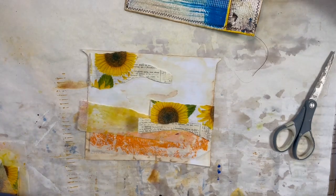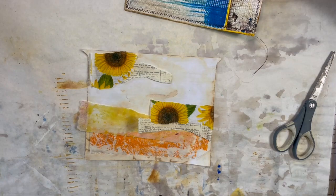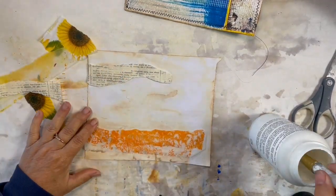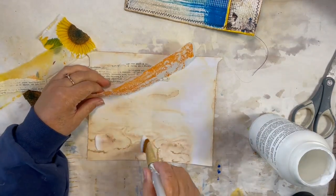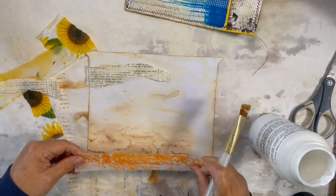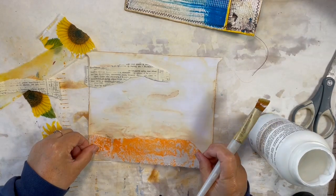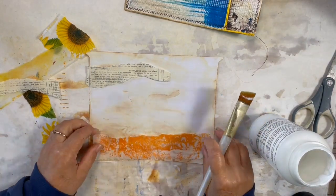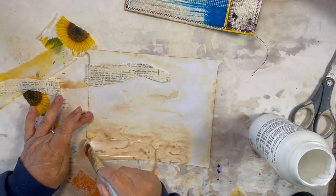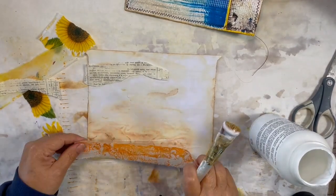And I'm going to put those pieces down with some matte medium. All right, so I'll start with the orange on the bottom. And I'll just take my matte medium and I'll cover this whole strip of the bottom here with it. And then I'll put this is deli paper. I don't think I got enough matte medium on. Oh, now maybe I have too much. Okay, so there we go.